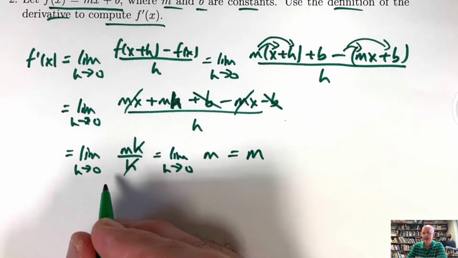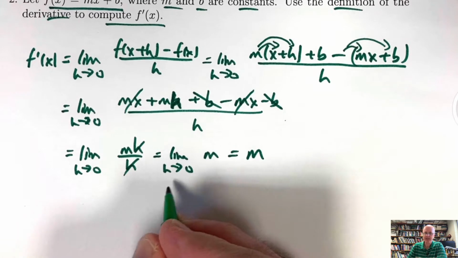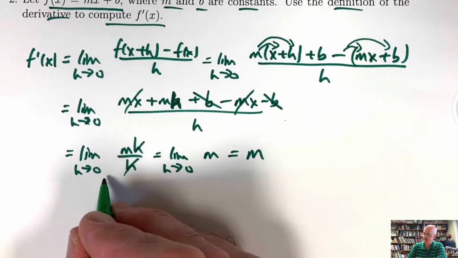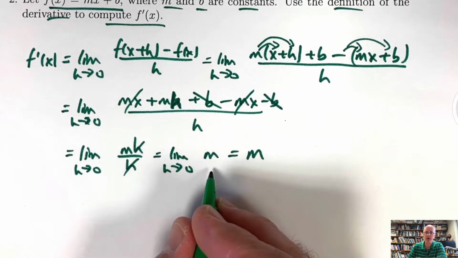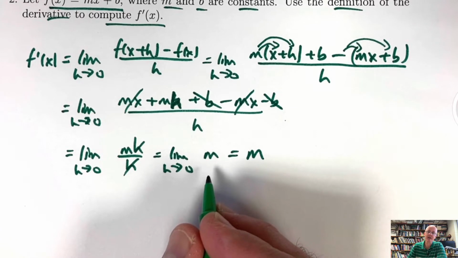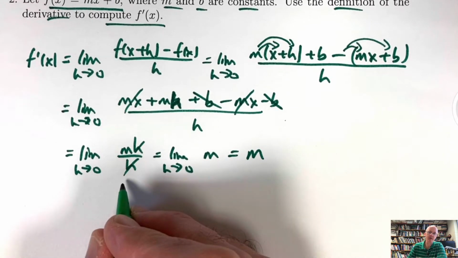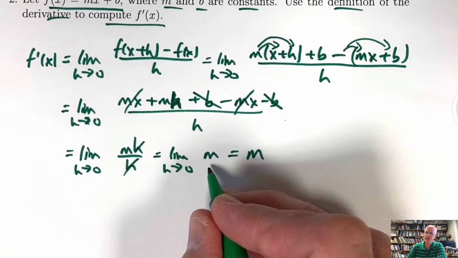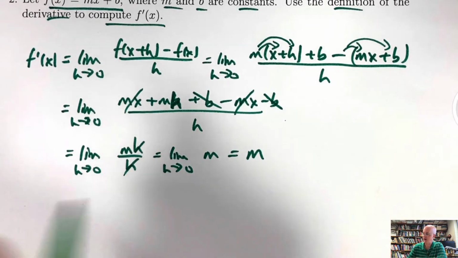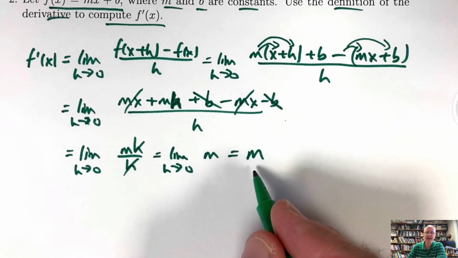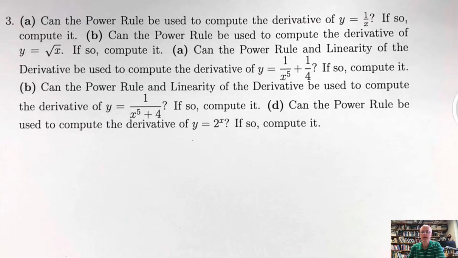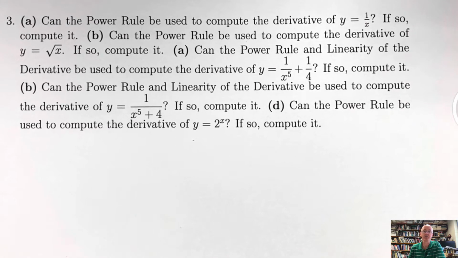Again, this is justified by the fact that, technically speaking, it doesn't matter that this function is undefined at h equals 0. It's irrelevant for the limit. These two expressions, mh over h and m, are equal as long as h is not 0. So if this one has a limit, then this one will also have a limit, and they'll be the same. That's a nice continuous function of h everywhere, including at h equals 0. It's a constant function, and graph is a horizontal line. You always get m. And yes, that does tell you the slope of this linear function, no matter what x is. Now we move on to calculation questions avoiding limits.